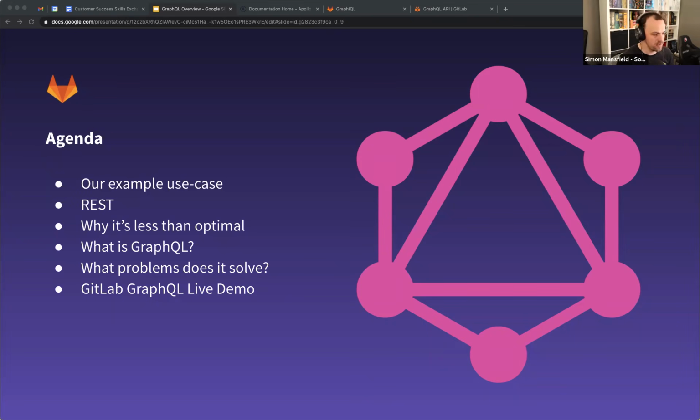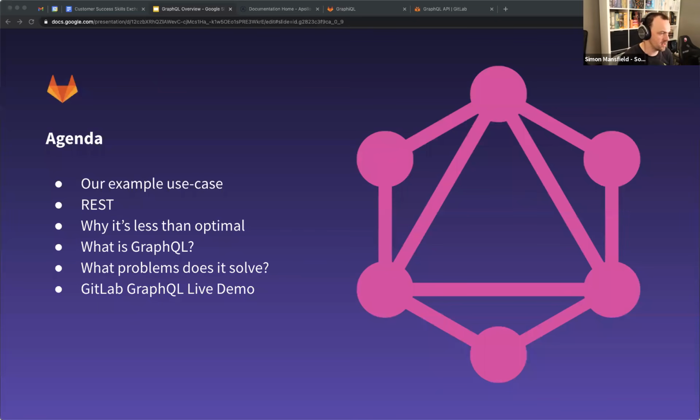So really, for those of you that don't know, GraphQL is a way of querying data. GraphQL stands for Graph Query Language. It's a way that you can write an API, and the reason why it's called Graph is because the symbol they use is meant to represent a data graph. Quite often these days, when you're requesting data from an API, lots of data is related. REST endpoints aren't great at giving you that relationship. Quite often you'll have to piece things together, as you'll see later, with IDs from different types of endpoints. And that's pretty much how the GitLab API works as it currently stands. So the REST endpoint, I should say.